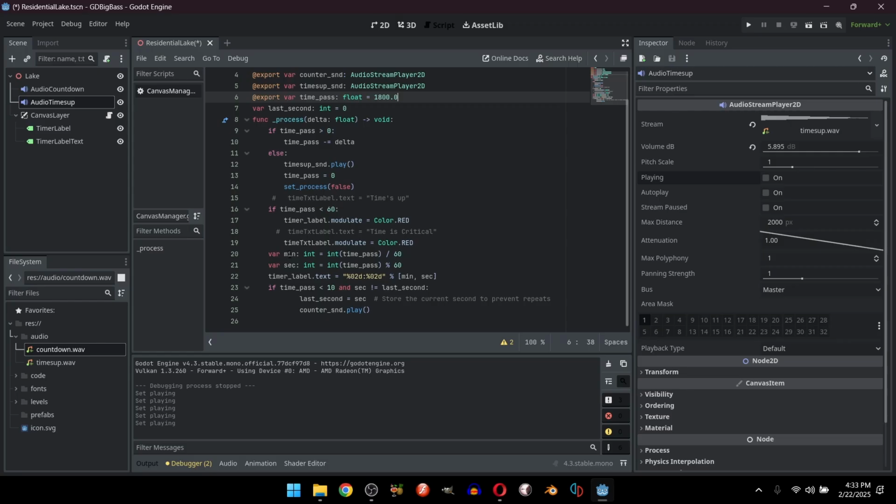Okay. And then we get a variable minutes is for minutes and second is for seconds, and we set it to an int. And then int time pass for the minutes is divided by 60, and int time pass for the seconds is percentage 60. Then we get the timer label.text, and this right here, the percentage in the D just tells it to use integers, and the O2 is telling it to make sure there's 2 spaces for integers.